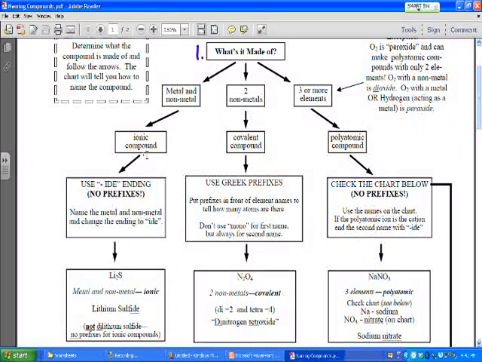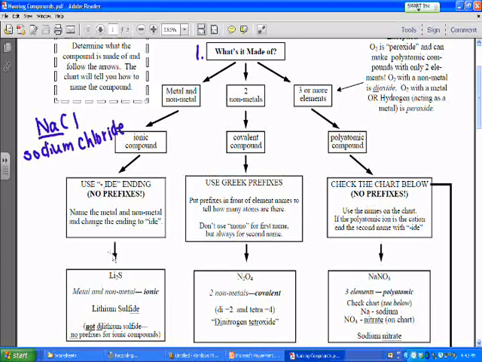When we have ionic compounds, what you do to name it is you always have two elements. The first element is always the metal. The second element is always the nonmetal. So if we have, let's see, NaCl, the first, which is the metal, stays just like it is on the periodic table. The metal never changes. You always label it like its name is on the periodic table. So we say sodium. However, for the nonmetal, we always change the ending to IDE. Chlorine is our nonmetal, so we just take chlorine and change the ending to IDE. So for this, we would name it sodium chloride.